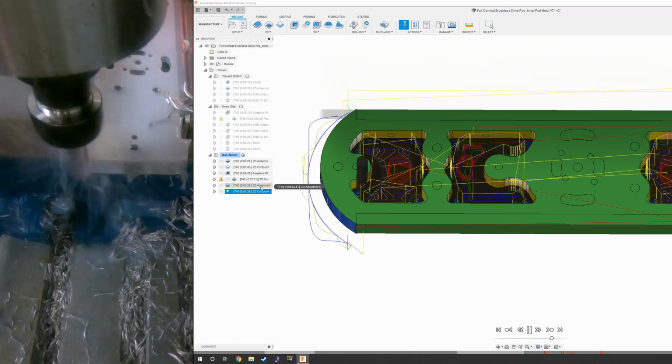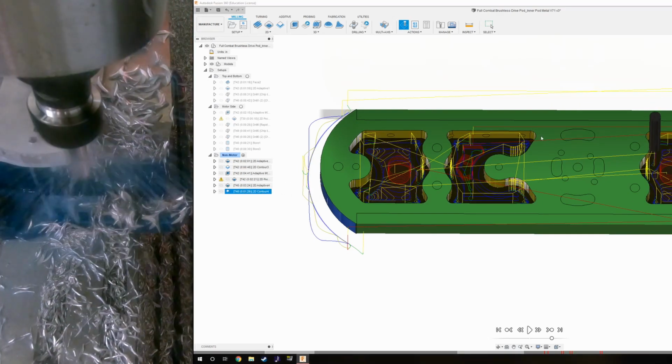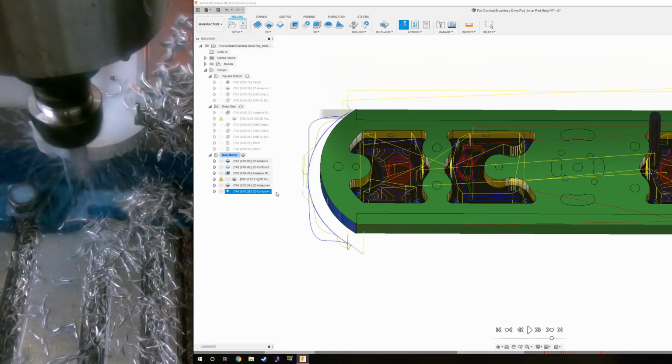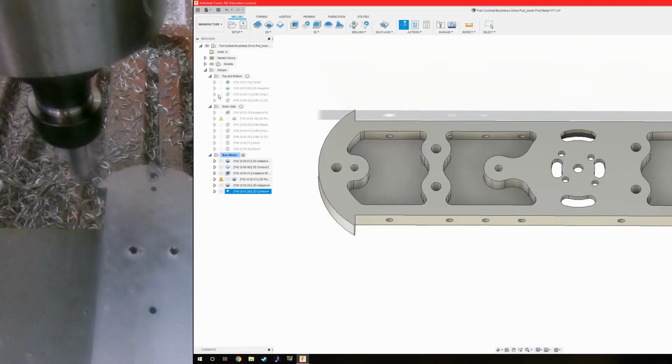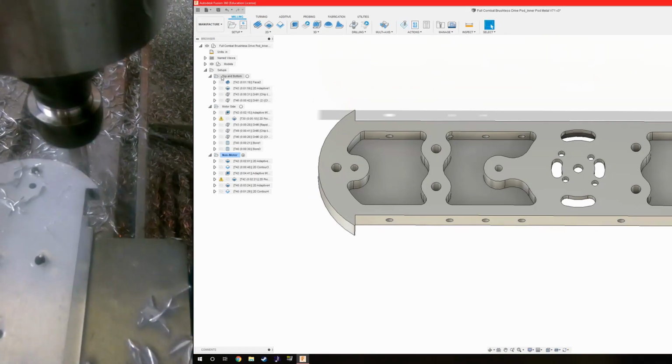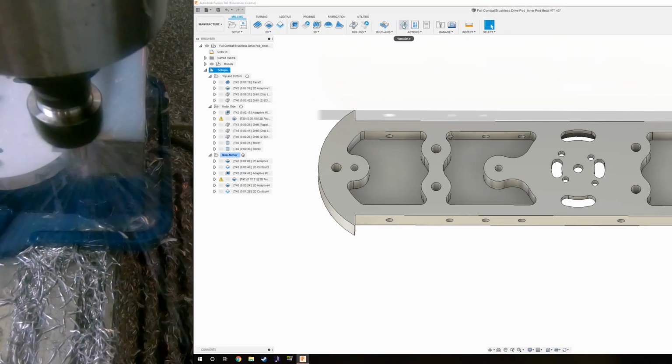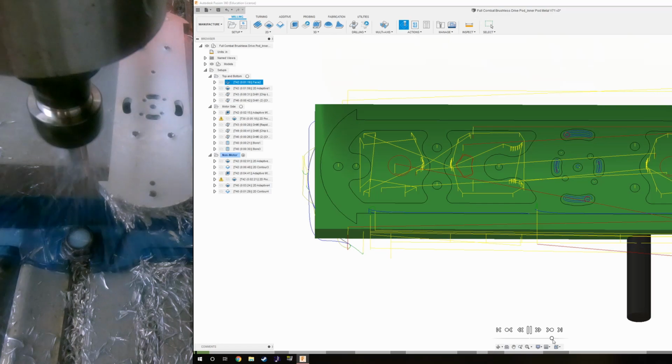And then last but not least, I clean up all of those edges with contour pass with the same 6mm end mill. So if I were to simulate the whole thing, start to finish, again, the top and bottom, it'll only happen once, but in real life it happens twice. This is what it looks like.